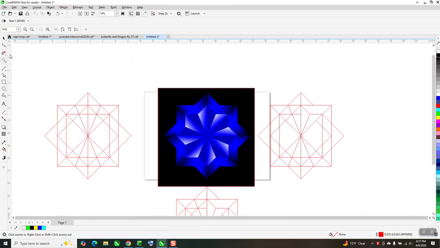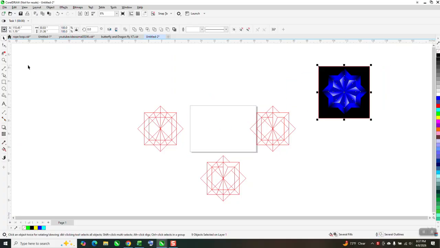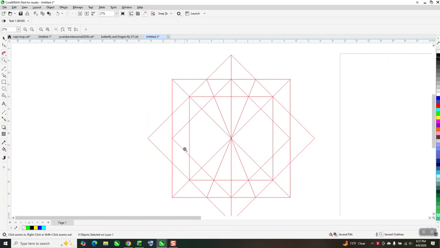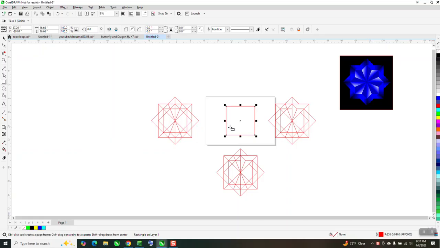Not saying you'll ever draw this, but you might learn a few tools along the way. And we're going to use a little bit of, not really math, but if you want to take a screenshot of that right there, that's what we need. So I'm going to take a square. It doesn't matter really what size it is. I'm going to hit P. And then I'm going to Control D to duplicate that square. I'm going to rotate it 45 degrees.